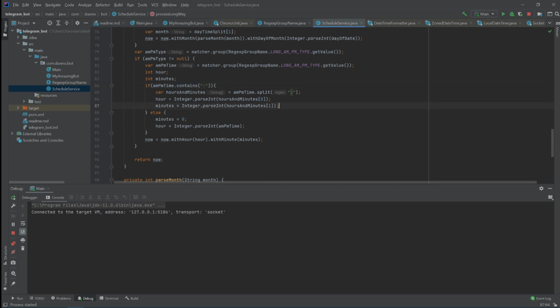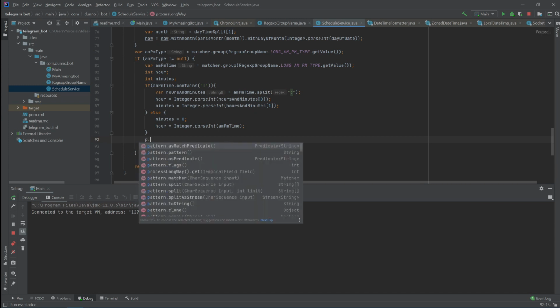Yeah, it doesn't really parse this thing. Okay, let's add it here. And we have to add this thing either, well, never mind. I will do it later.